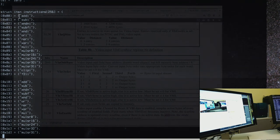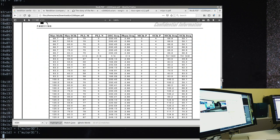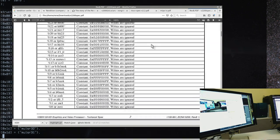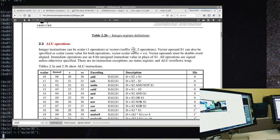So this at E here is immediate. You will find this in this specification in the instruction listing under integer instructions. I guessed the notation, because they write that integer instructions can be scalar or vector with suffix V. So I think at V should mean vector, or you put a dot there, I don't know, but maybe they could have written suffix dot V.